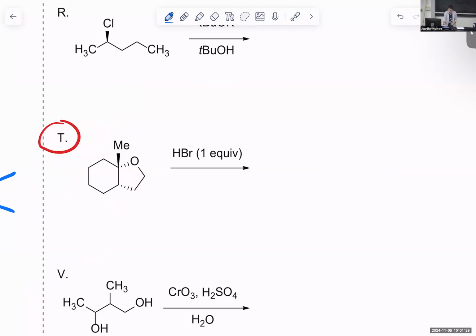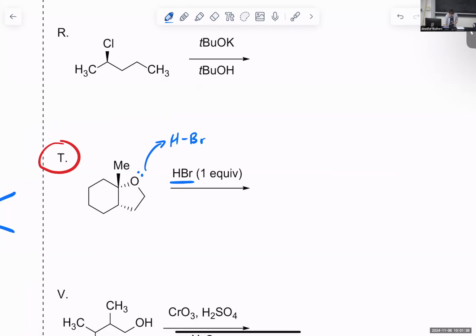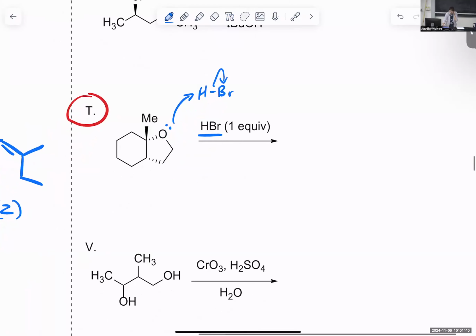All right, for T, I see strong acid. Strong acid protonates something. My most basic site is that oxygen. So I'm going to take this oxygen, it's going to take that proton, it gets protonated. All right, try to make it an actual five-membered ring. That looks weird, but whatever. Let me make it a little bit prettier, and actually finish it. There we go.